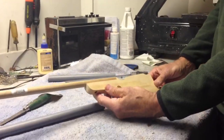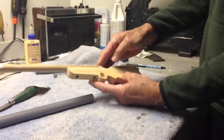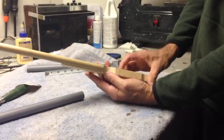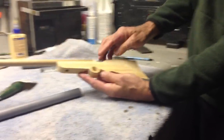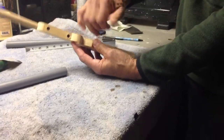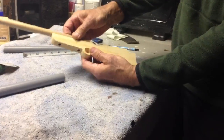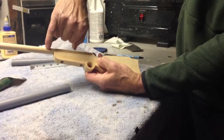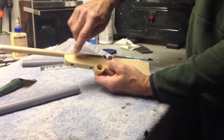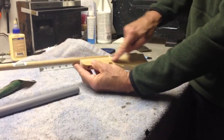So the rest of the gun, we just looked at a picture of a rifle in a catalog, and we drew this stock on a piece of wood, and what we used was 1x4 spruce wood, and we drew it on and we cut it out and sanded it smooth, made a little hole for the finger, and we drilled a few holes from the bottom here, and made a little flat spot on the bottom side of this dowel so it would fit nice and tight against the flat part of the wood. Then we glued the wood and screwed it onto the stock.